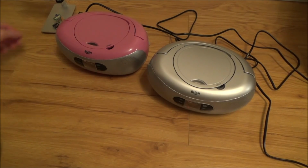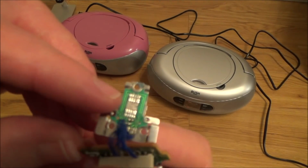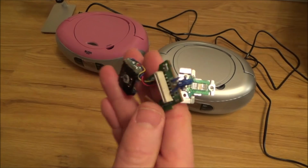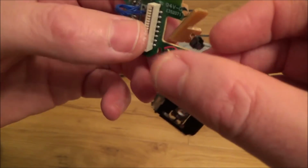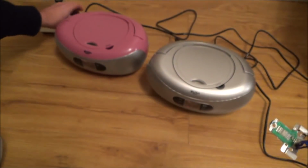Now, in the last video, do you remember I spent a lot of time in my little microscope looking at the laser, thinking it was this thing down here. And of course, you knowledgeable lot told me that that wasn't the laser. So what I've done is I've completely separated this old faulty laser now, just to see what happens. So basically, the laser itself is the three-pronged device here. So this was actually coming into the side.